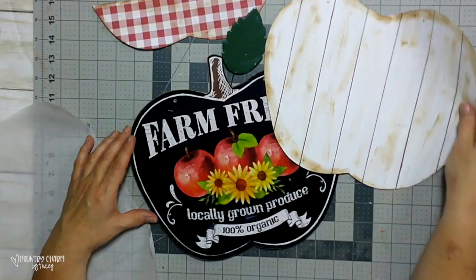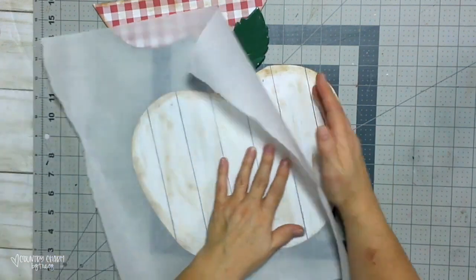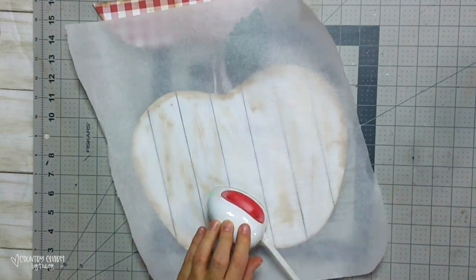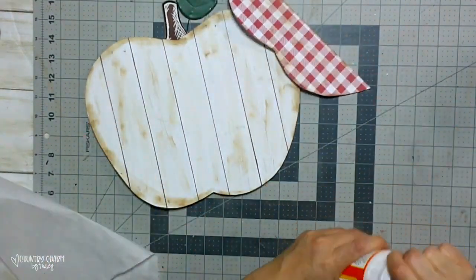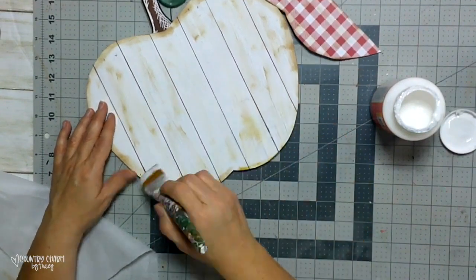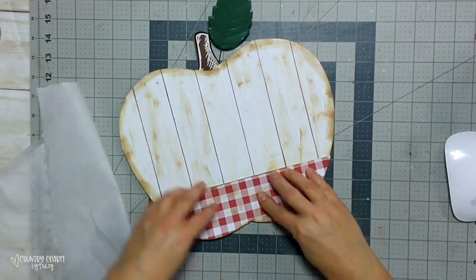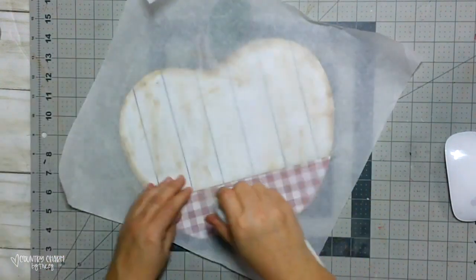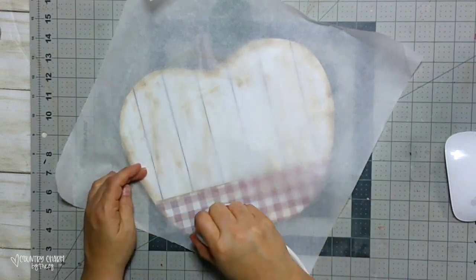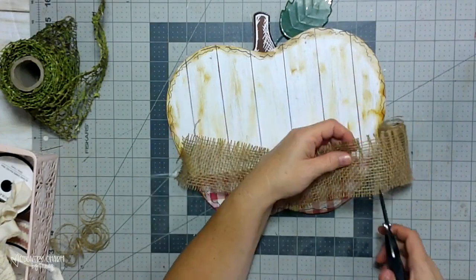And so then I had given the apple a coat of Mod Podge, and I let that completely dry. Then I'm just using my little iron, which is my Cricut mini press, and just press that on. I use a piece of parchment paper in between just as a buffer. Now to add the bottom part of the apple, I put a coat of Mod Podge on that, let that dry, and then attach the bottom part of the apple the same way.